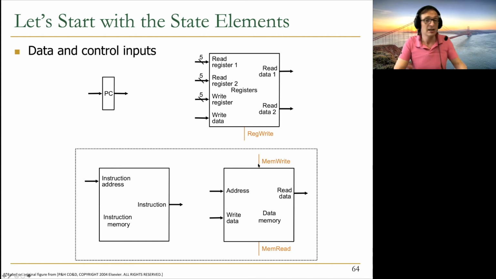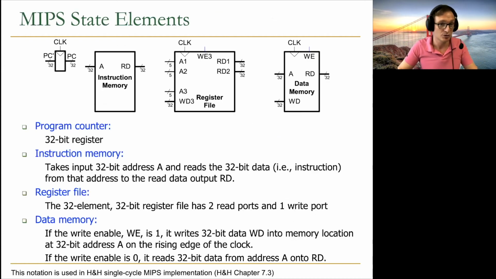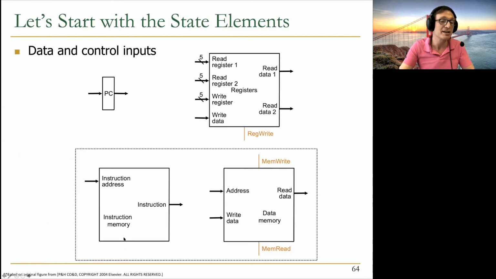Okay, these are the sequential components that we're going to use. And this is from your book. What I showed you before is actually from some other book, the Patterson and Hennessy book, Computer Organization and Design. But essentially, both books design MIPS processors, and you'll see that they're very much similar.